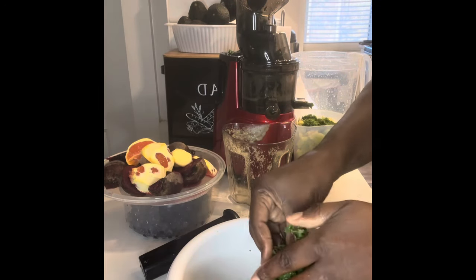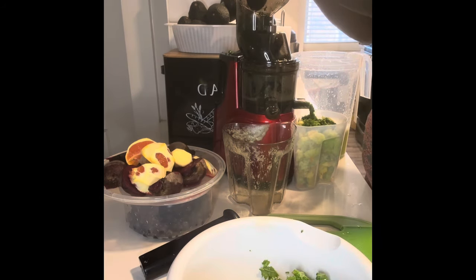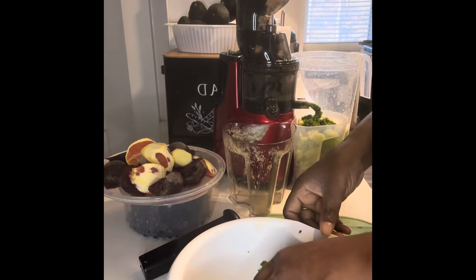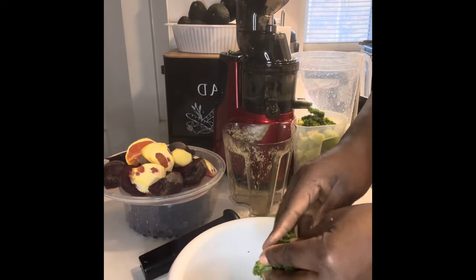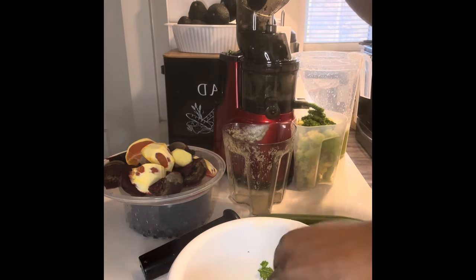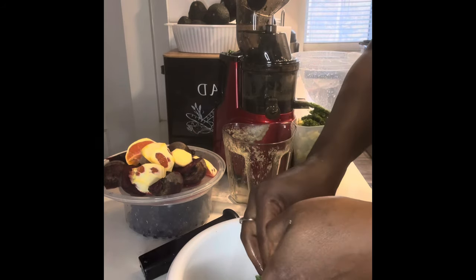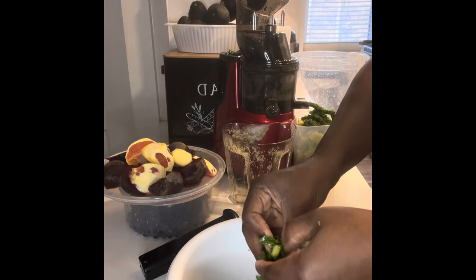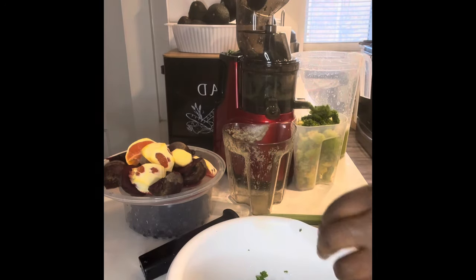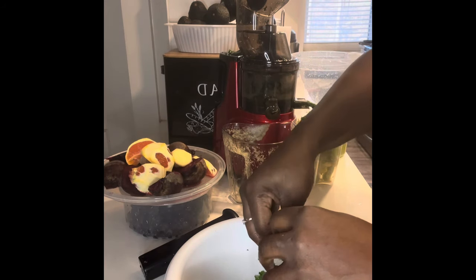But what I love about the kale, it's just so green. It's so green. And yes, I do stems sometimes, if the stems look good. But if they don't, baby, no. I take that kale right off that stem. We ain't doing that.